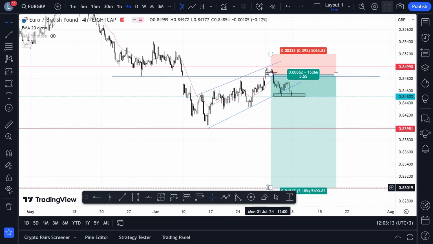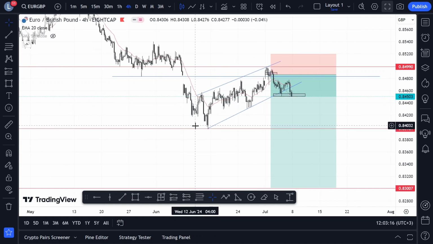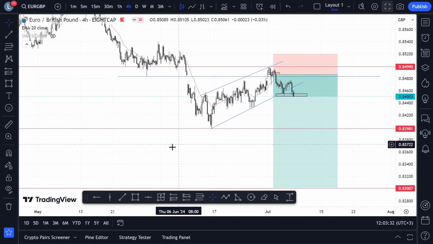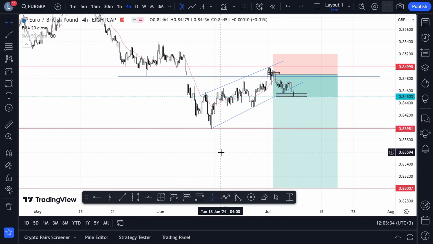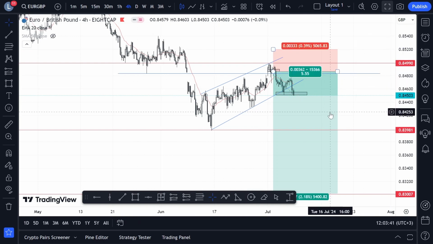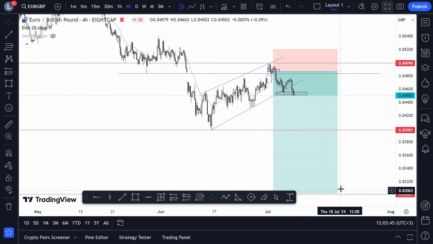So my overall target is 8300, but I'll be closely looking at 8400 just to see how price reacts, and I can use it as a trade management level. I can take out a partial, or I can take another short trade just to target 8400. Yeah, so that's how I actually trade, and let's see how it turns out. It can work or it cannot work. That's how price works. But given the price action confirmation that you're seeing, I'm somewhat optimistic that we might at least see a move towards 8400 if we're not going to get to 8300.